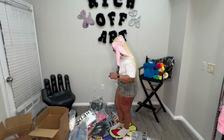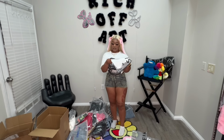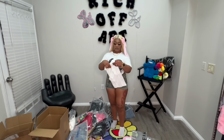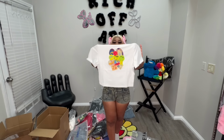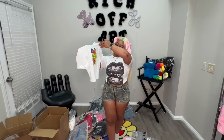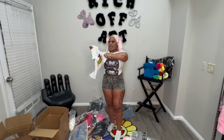Now, let's try on another pack. Let's just do this one. I got this in a size large. These are all the same material. I love this. And this is what this top looks like. It's like a bunch of sale stickers, like discount stickers. And I just thought it was so cute. And it's a size large, but I'm hoping it'll still be tight fitting.